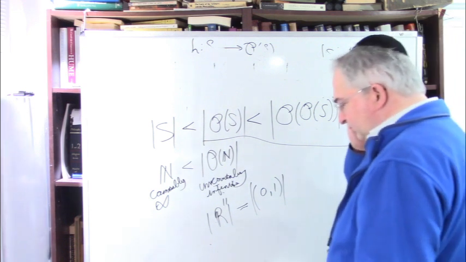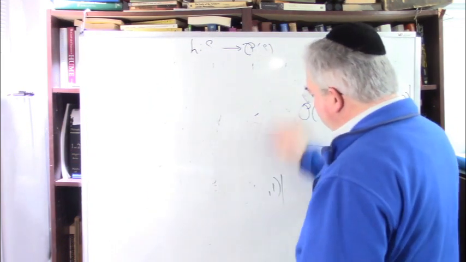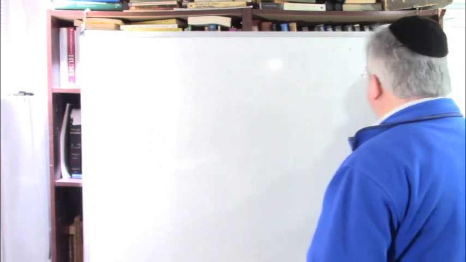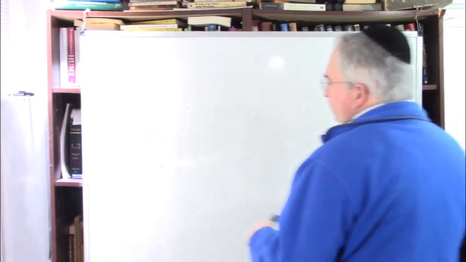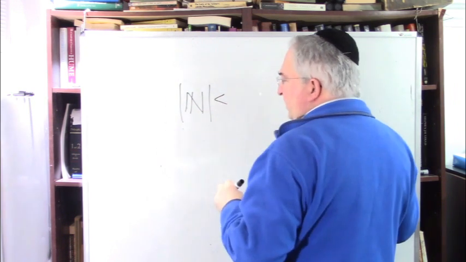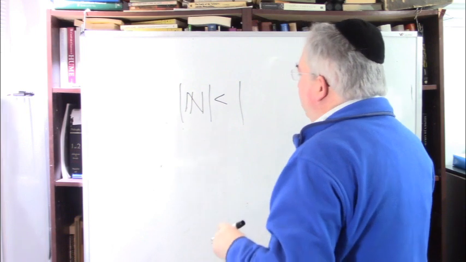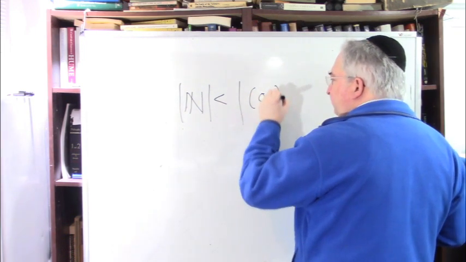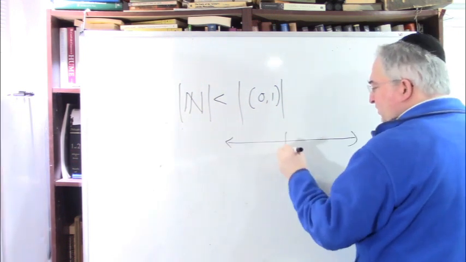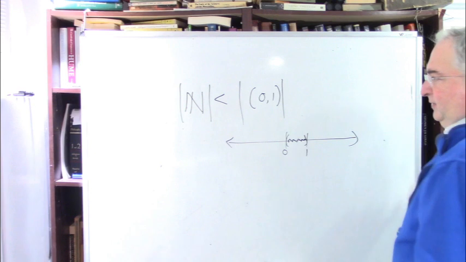It's the same size as the interval from 0 to 1. And so let's summarize what we just talked about. The idea is as follows, you ready? The natural numbers are less than the power set, we just did that. We want something smaller than the interval from 0 to 1, the interval of real numbers. So let's just remember, first day of 9th grade, teacher draws this, here's 0, here's 1. You look at all real numbers between that, and the natural numbers is less than that.